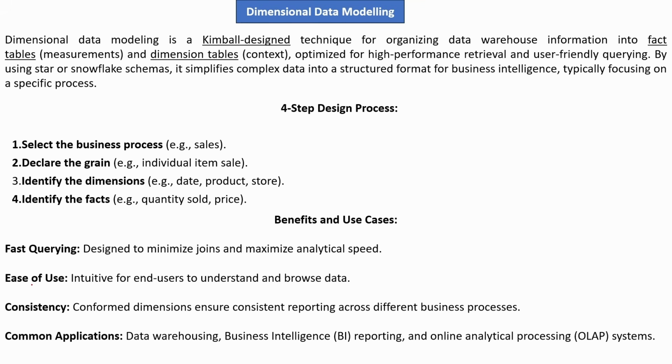There are a couple of benefits and use cases for this dimensional data modeling. First is it supports fast querying. It is designed to minimize joins and maximize your analytical speed. When it comes to ease of use, it is intuitive for end users to understand and browse the data. When it comes to consistency, Conformed Dimensions ensure consistent reporting across different business processes, and the common applications involve data warehousing, business intelligence reporting, and OLAP systems.